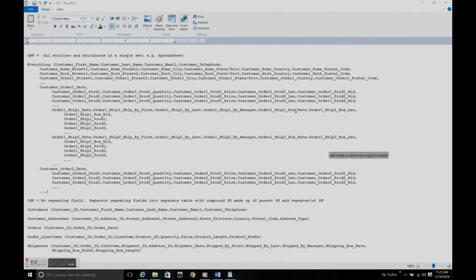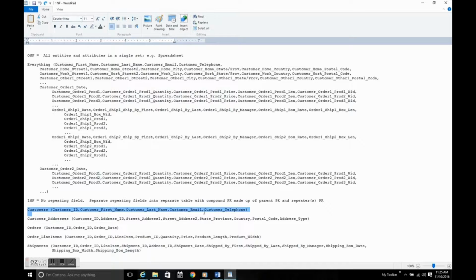Let's jump right in. In our previous lectures, we all agreed that customer address was repeating with respect to the customer entity. Okay, let's start by creating our customer table. We all agree that our customer entity has 4 attributes: first and last name, email, and phone. But what about a unique identifier for our table?